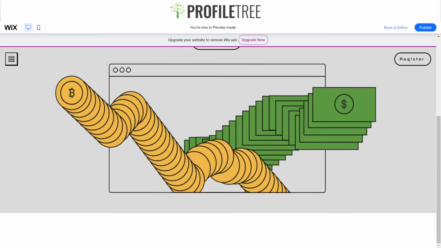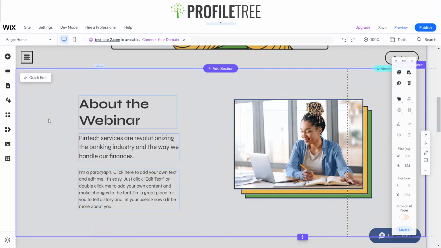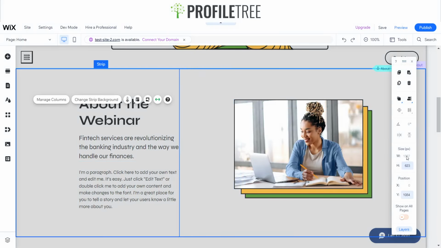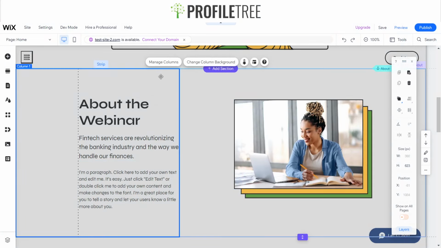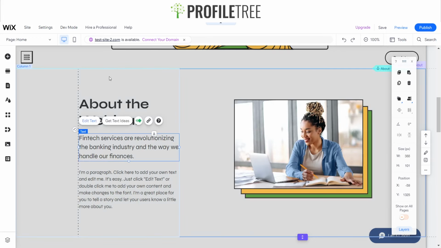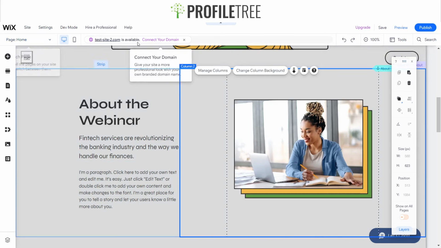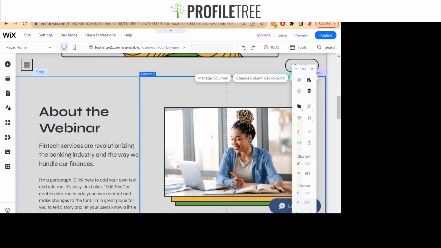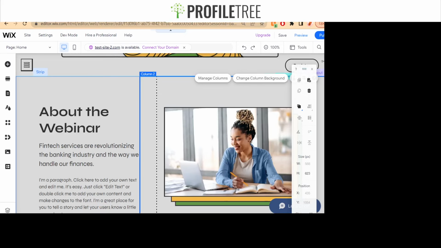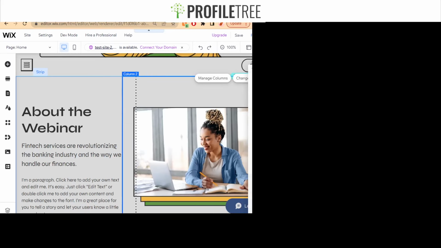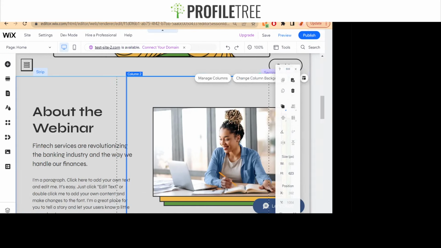So if we go back, we'll check out what their setup is. As you can see here, they use a strip to have columns. So that's what we're going to do as well. Do you see how it's moving with the site?